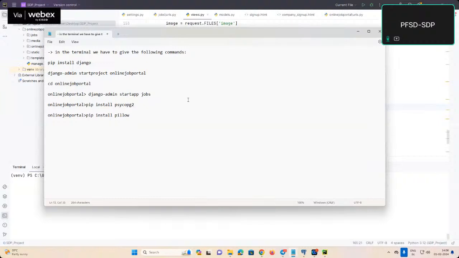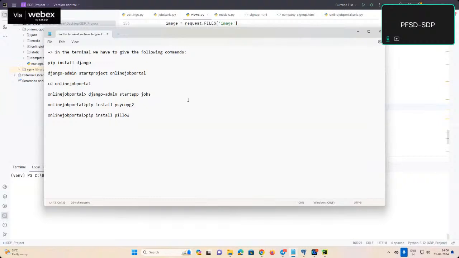As well as while uploading a resume, I want to upload some document. So that's why, multi-part data, we can call it multi-part data. Whenever we are working with multi-part data, you must install this package called Pillow. Without Pillow, you cannot do that.